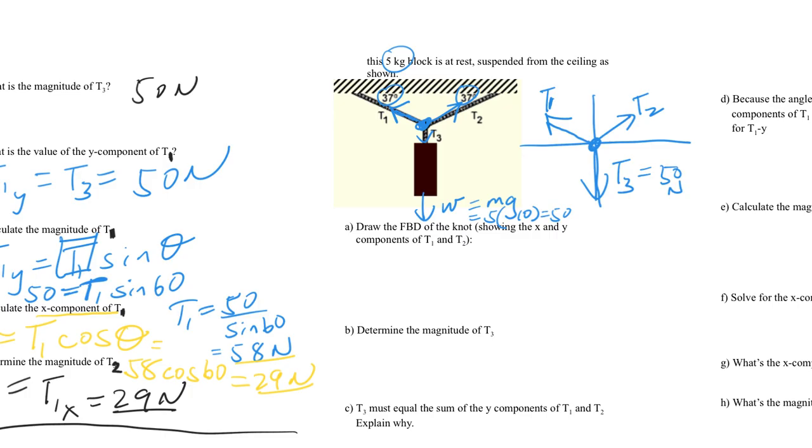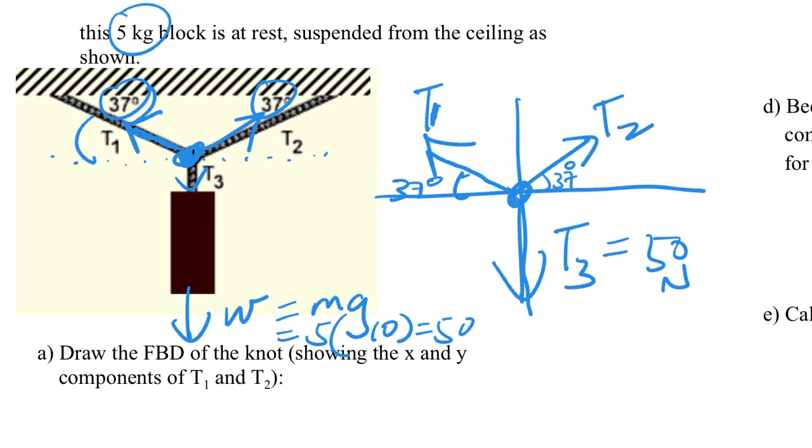And because of what we said before, remember, we want the angle from the x-axis, so these are alternate interior angles. So this is 37 degrees, and this is 37 degrees, right? Just like we said before. Okay, so they want me to draw the x and y components, so this is going to really kind of mess up my picture. So let's draw a box around each one of these. Okay, and then you use a 3-finger rule.